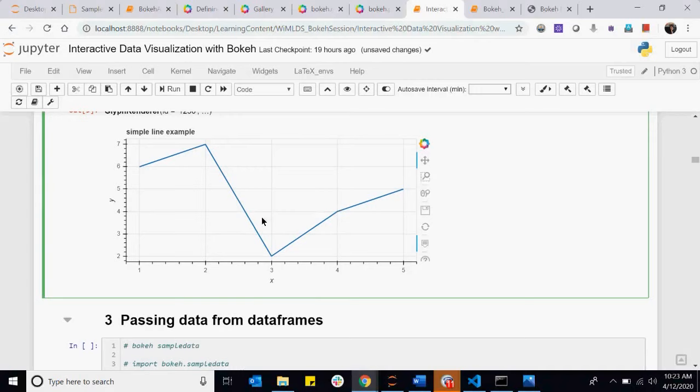Now, is it just so? No. As I'll just show you, this is pan, and we have box zoom, the 5 categories which I told you about before. These are some of them, and this is a wheel zoom, and we do have a save option, which is like a savior for many people dealing with plots.